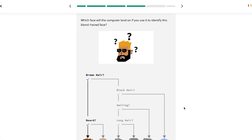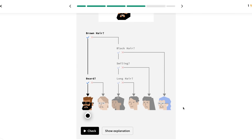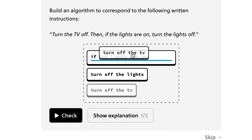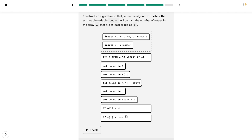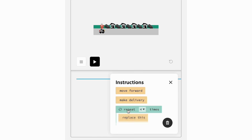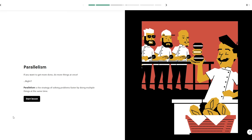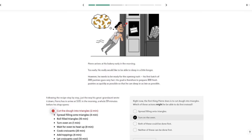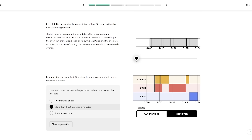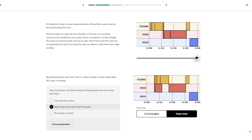The computer science course has been particularly valuable to me — a topic that I've always felt out of my depth in. But Brilliant's courses take you step by step through things like algorithms, data structures, and programming. There's even a section on parallelism, which is the very way slime molds are able to be so quick with some of their decision making. It's the strategy of solving problems faster by doing multiple things at the same time, and it's a concept that's hugely important in computer science.